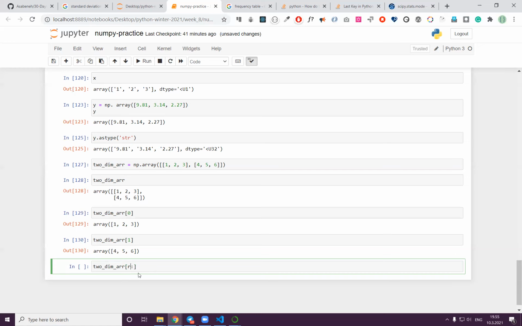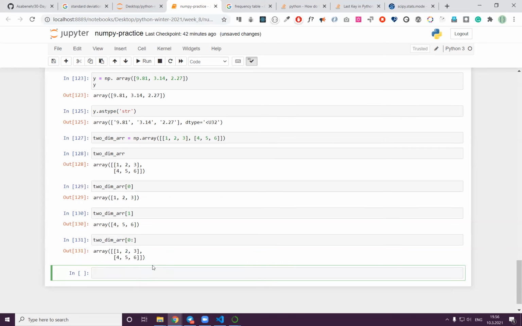Let me show you maybe something. If I do something like this, I am referring to the first row. How about the column? All the columns. So this is actually all the first. How did I manage to extract all? Sometimes this is tricky.